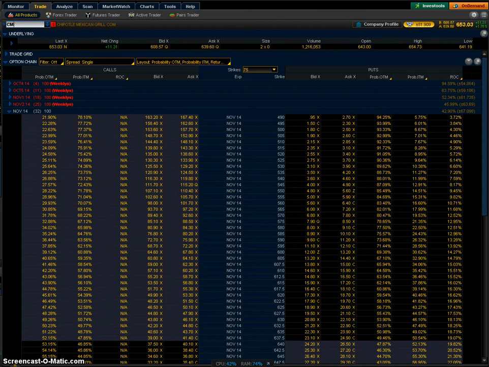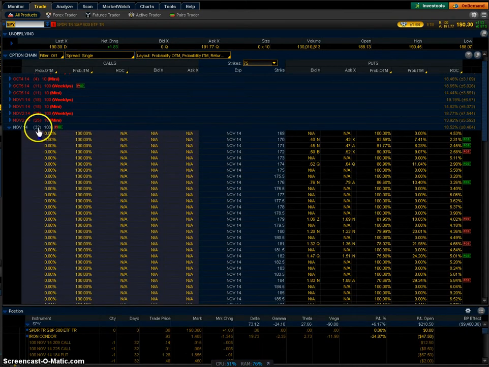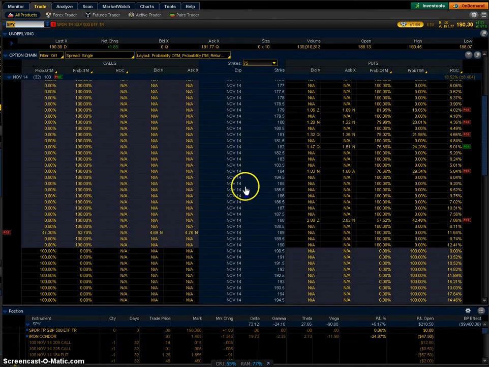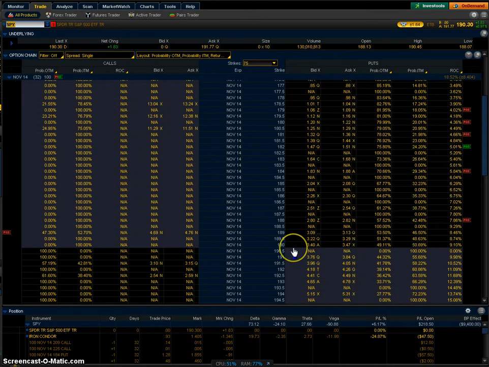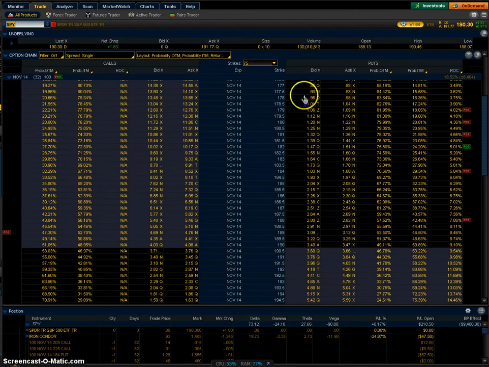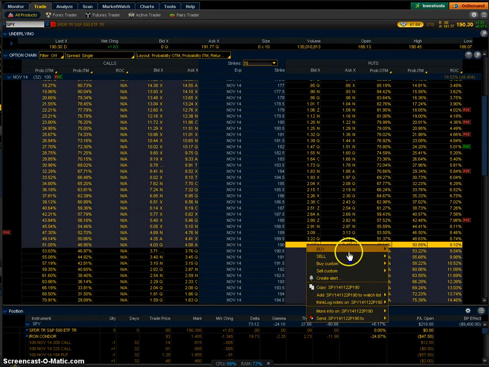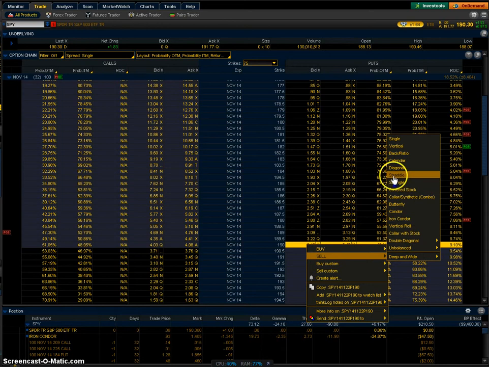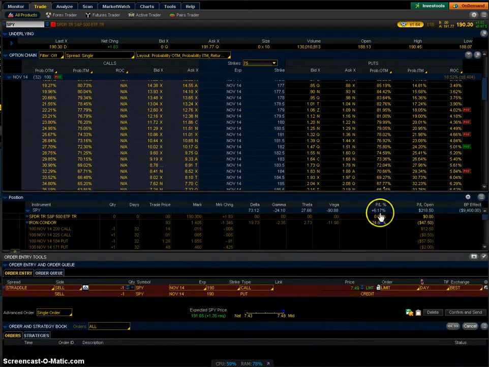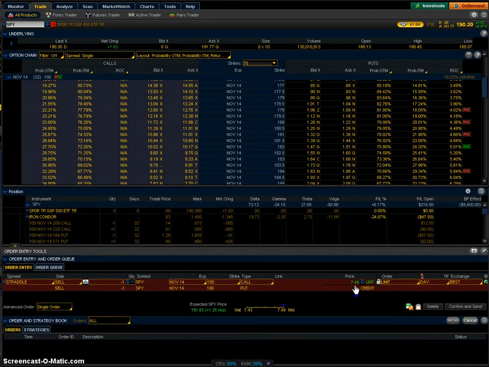What he's saying is you can take the SPY right here and find the at the money straddle. Okay, so here's the November 14th expiration date, and if I want to find the expected move for this, see, it's $8.40. He says you can go to the at the money straddle, which is right here. Click on the bid, right click, go to sell and do straddle. Okay, and that price is $7.49. You take that number and times it by 1.25.